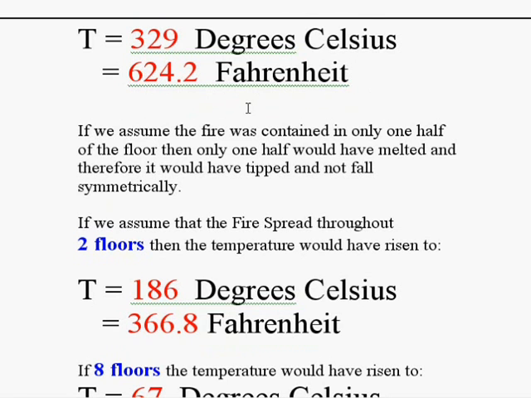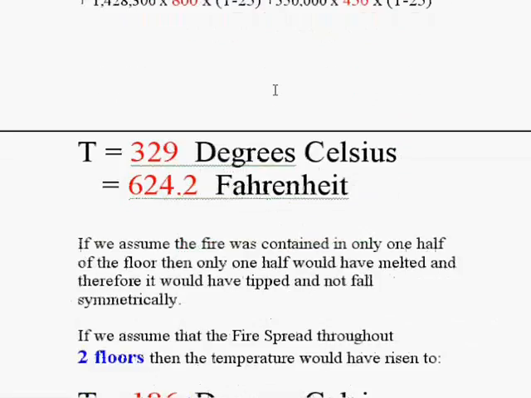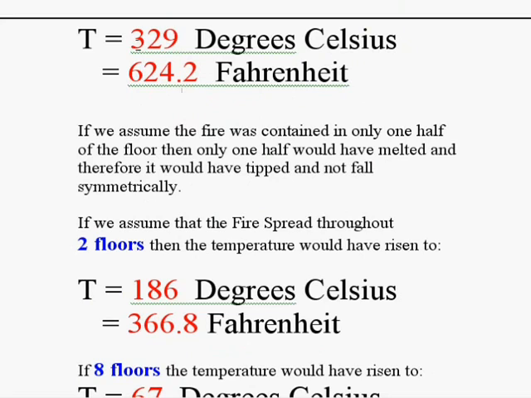So, the maximum temperature that these five substances could have reached, with our assumptions, is 329 degrees Celsius. This temperature is nowhere near the temperature needed to start weakening or melting the steel, as the steel needs at least a temperature of 600 degrees Celsius to start losing its mechanical properties.